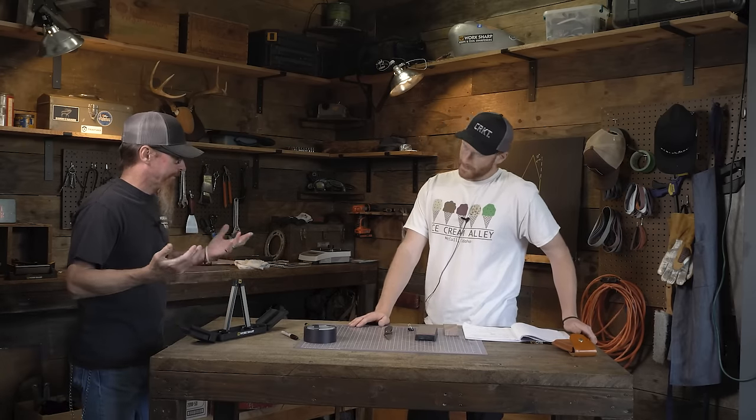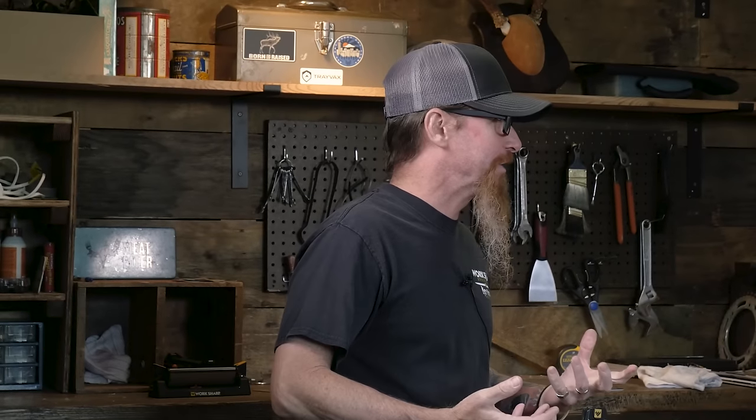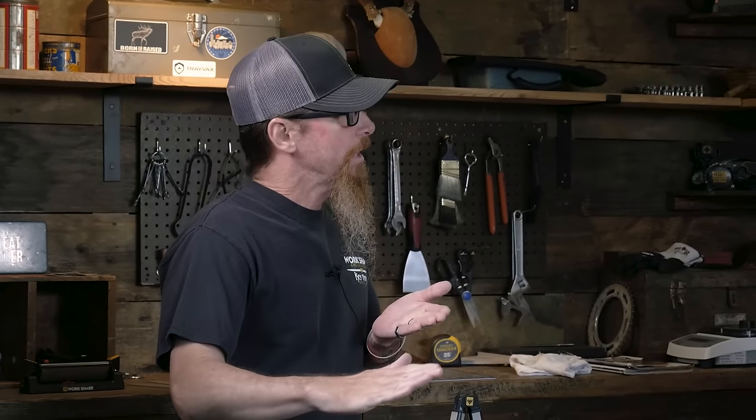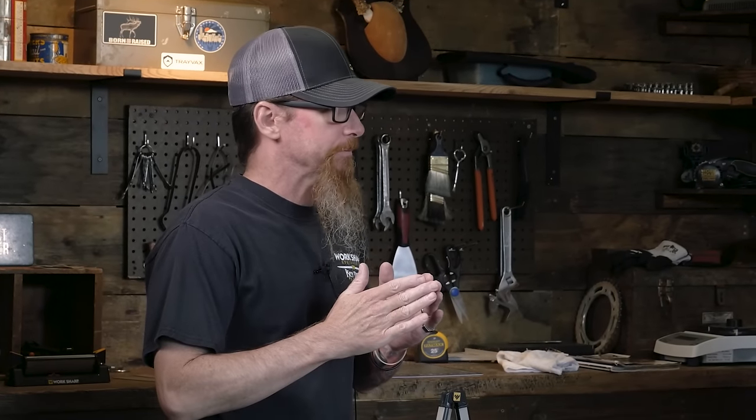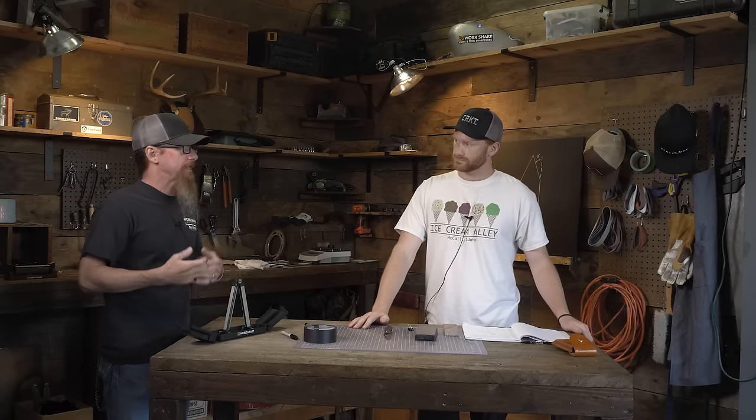Your angle ranges really come down to preference, the type of knife steel you have, and the job you're going to be doing. Your kitchen knife — you're slicing vegetables, cutting meat. You want something very thin that's going to slice through nice and easy. A more obtuse angle around 30 degrees is wider and won't cut as clean — more like an axe, a splitting method rather than a clean slice. So kitchen knives are built to withstand those thinner angles.